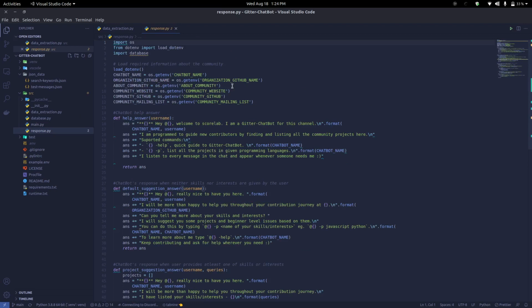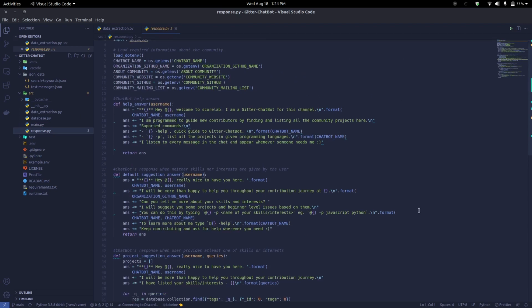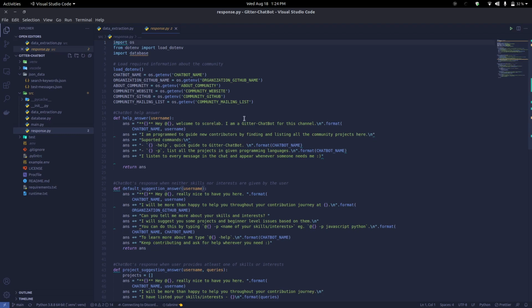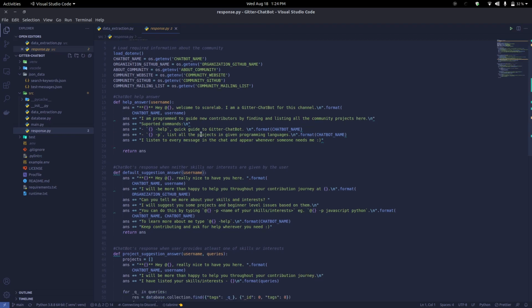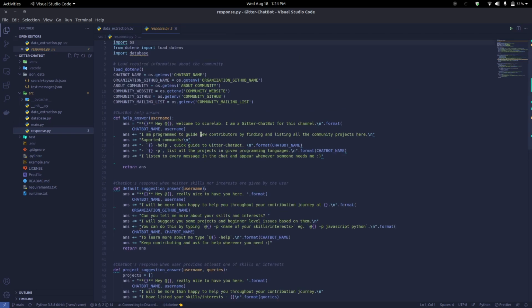This is my response module, which deals with the response generation part of the chatbot. In this module we have mainly three types of answers. The first one is the help answer. The help answer is created to give a quick guide with the Gitter chatbot to a user. It includes all the commands that can be executed in the Gitter chatbot's channel to trigger the chatbot.